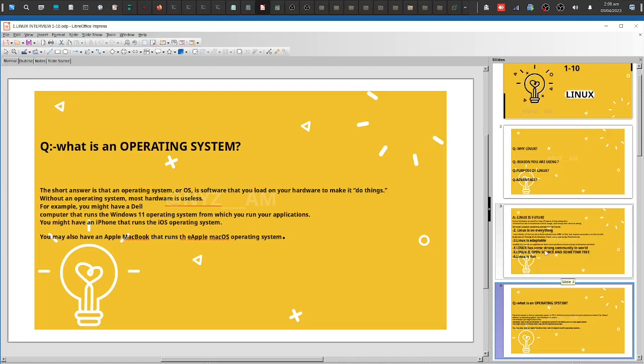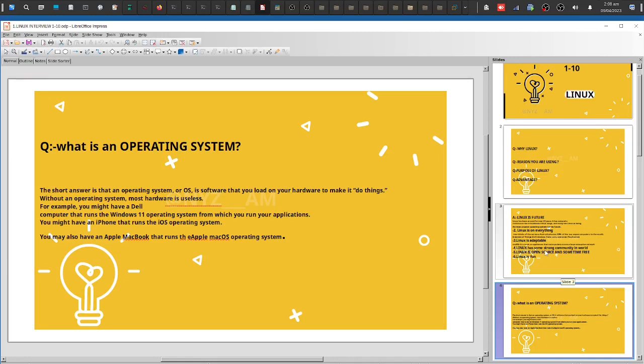First of all, a small thing: what is an operating system? You also know that apart from Linux, we have a famous operating system, Windows. But Windows is from a user perspective. Users inside the company may be using Windows machines, but the servers, the workstations, the devices, the firewalls, the proxies, all the devices in the market, the underlying OS is Linux. This is a software. So what is an OS?